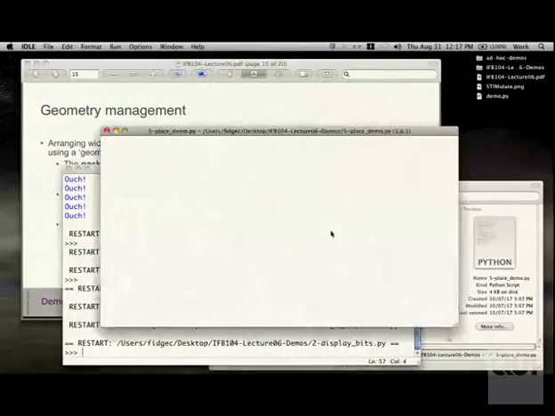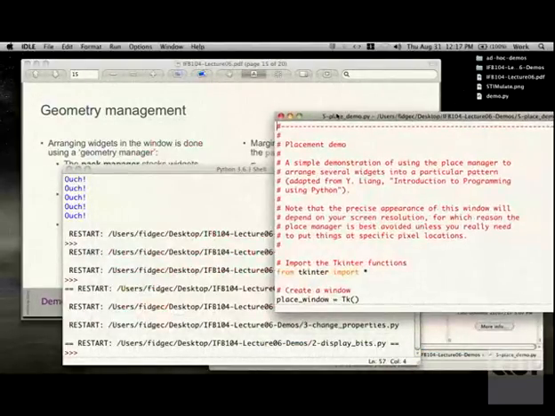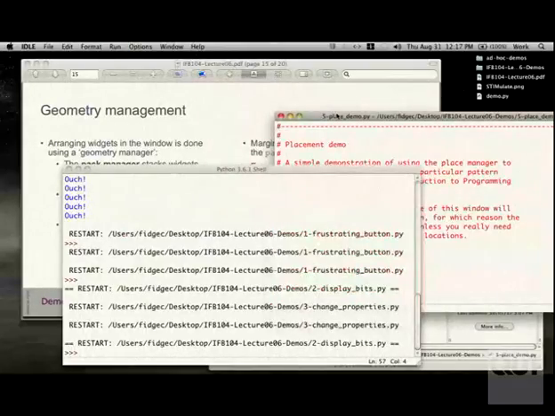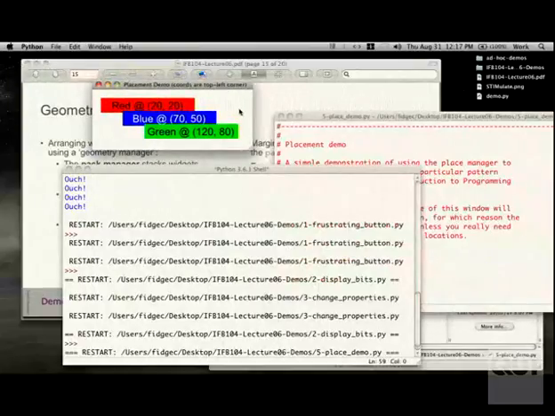Here's my place demo. It has 0, 0 up the top left rather than in the middle of the screen. So if we look at this demo, it just doesn't do anything. It just displays these three coloured shapes. But as it says in the caption up the top, the coordinates start at the top left corner, so relative to the top left corner, and they go positive down and positive to the right.